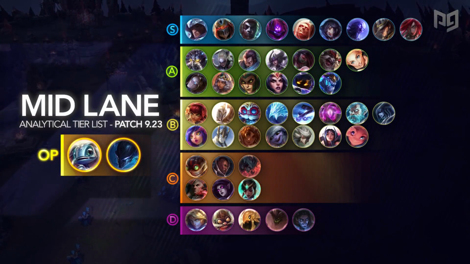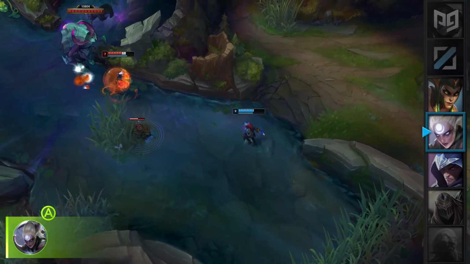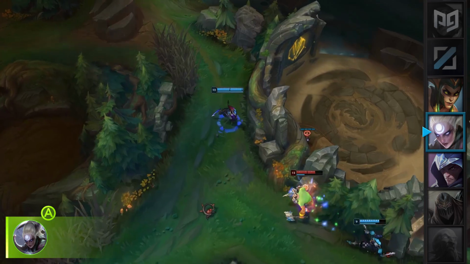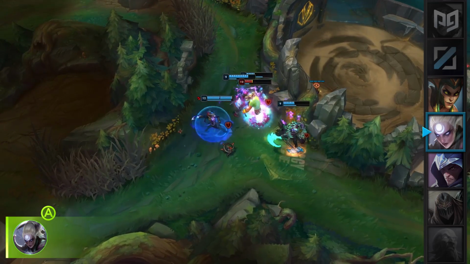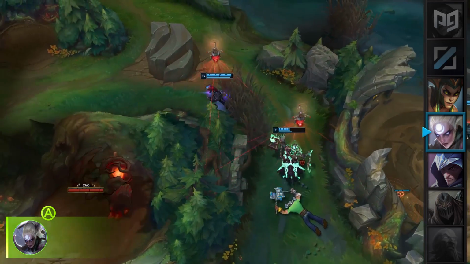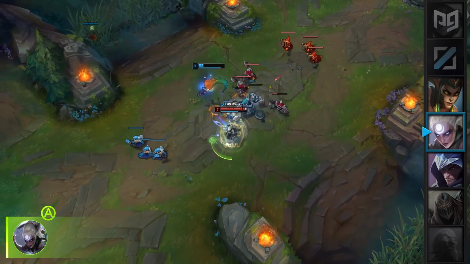For A tier, we have a few notable picks, which are Cassiopeia and Diana. Diana's win rate has skyrocketed this patch, and that's in large part due to the amount of melee champions being played. Champions like Ekko, Zed, Talon, Qiyana, Fizz, Nocturne, Katarina, and Yasuo are all very popular picks who just happen to have a losing matchup into Diana. In fact, her stats are so good right now that she could almost be considered S tier.